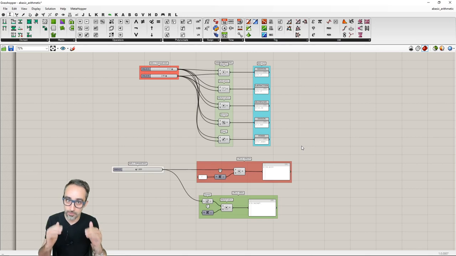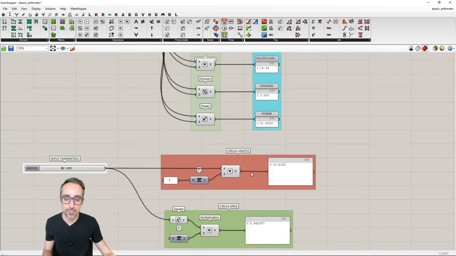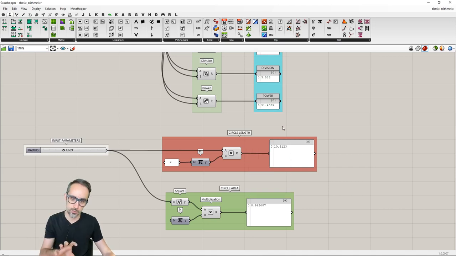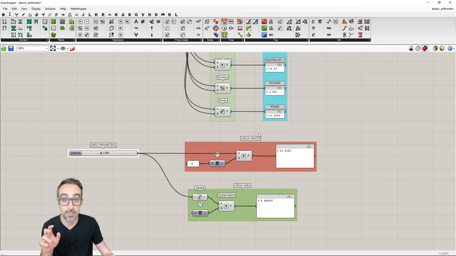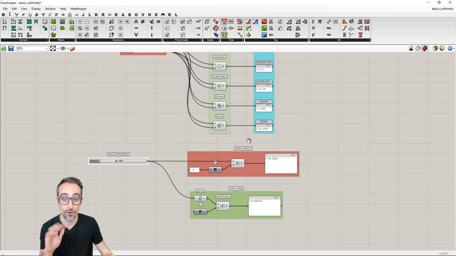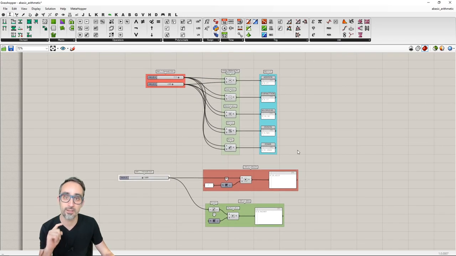But last, and probably the most important reason, for your own sake, because it's very common to write a definition and do something like an amazing algorithm that does something, something, something. And then a week after, you will have totally forgotten what you did and why you did things. So using groups as a way of annotating to yourself, adding comments like, this is doing so much, this is doing so, blah, blah, blah, is extremely helpful if you're going to be going back and forth between files. Trust me on this one, you will forget how and why you did certain things. So if you want to avoid future headaches for yourself in your life, make sure to do clean and tidy code like I just showed you right now.